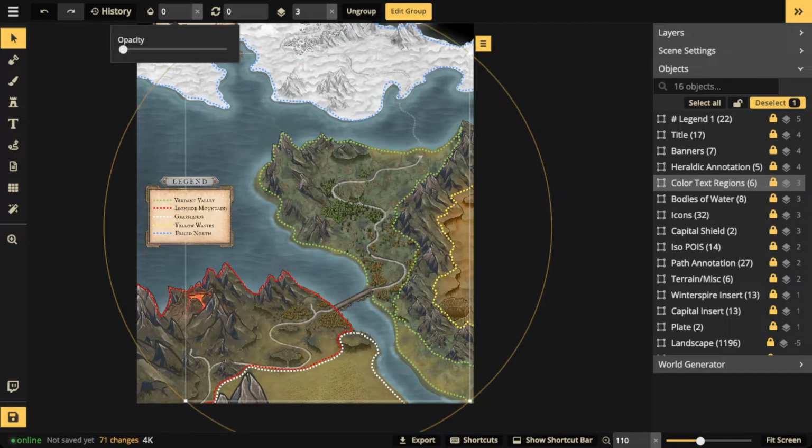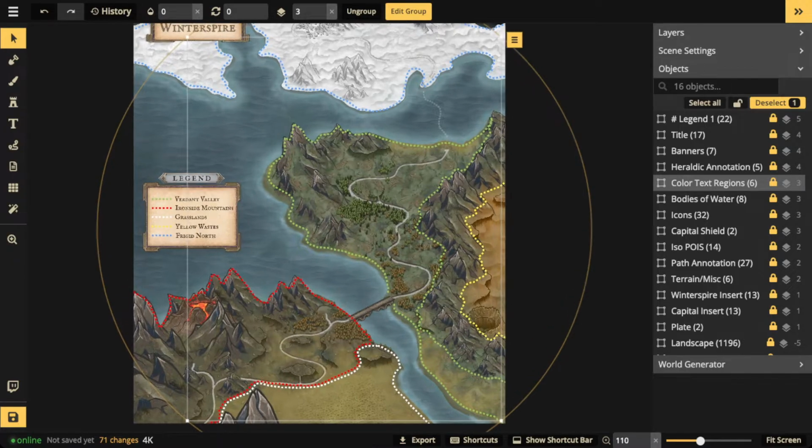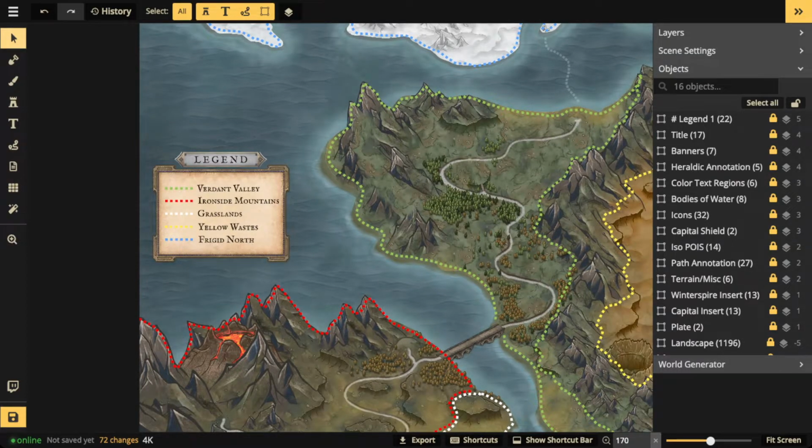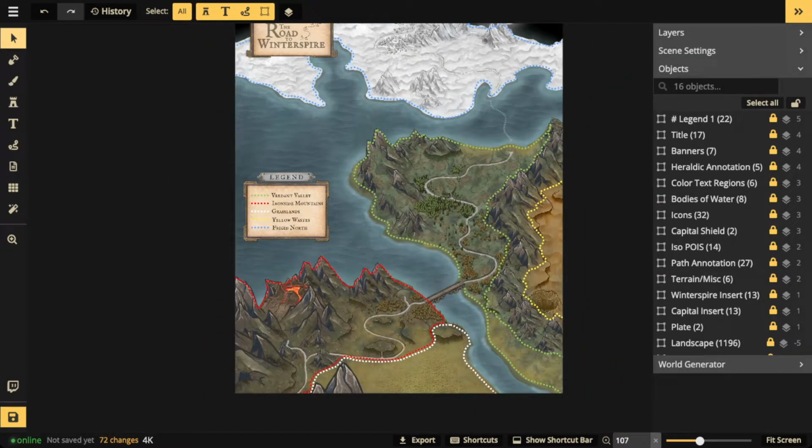So you don't have to use text. This way you're avoiding covering up any of your points of interest, any of your world, any of the art that you've created, right? So using paths is a great way to annotate a region. And you'll notice that I've even created a little legend with it. Again, that legend stamp in Fantasy World works great, and I've annotated it to where you have each label of each region. So this way you don't have to put text in your region at all. You can just use the path tool.